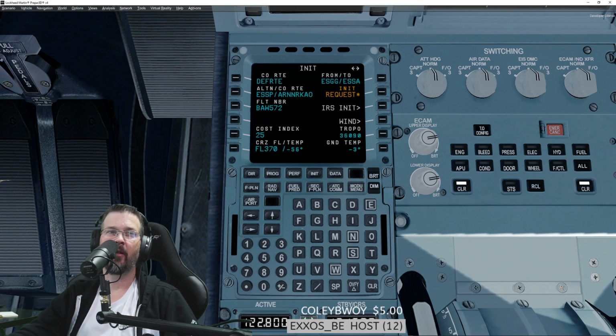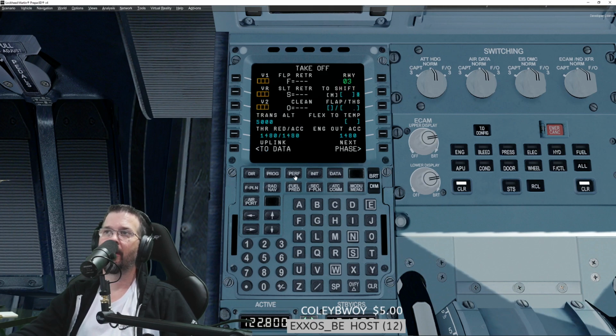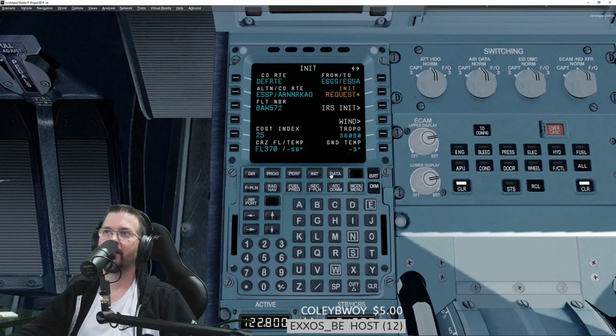By the way, when the displays have been dimmed down to 0 and you turn them back on, it will flash the screen. Also, the flight director will go a little crazy if you turn it on and then turn the VS to 1000. Real bug. If you place the PDF in the uplink folder, it does that automatically. I didn't know it was a PDF. Interesting. I don't have to do anything with the IRS initialization. All right, perf, init, data.